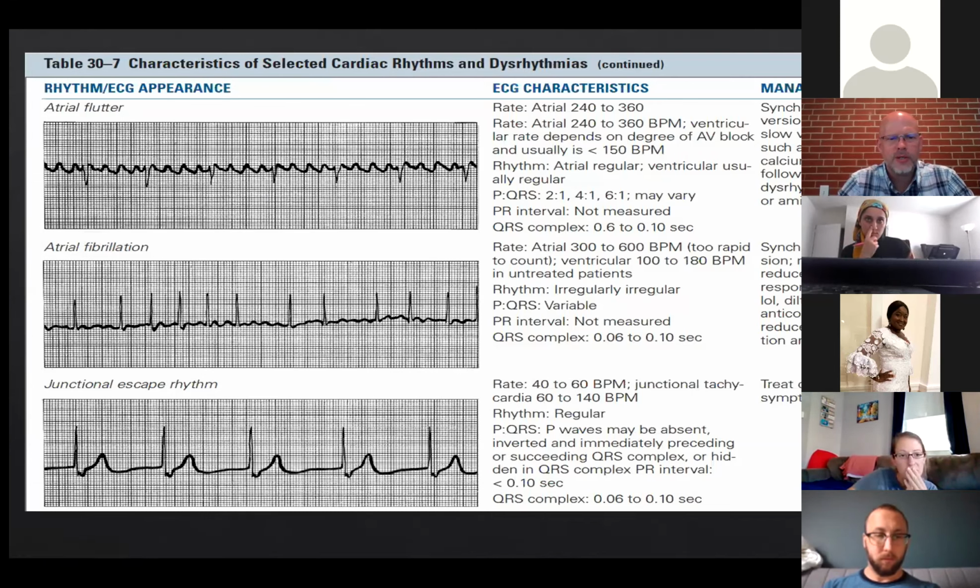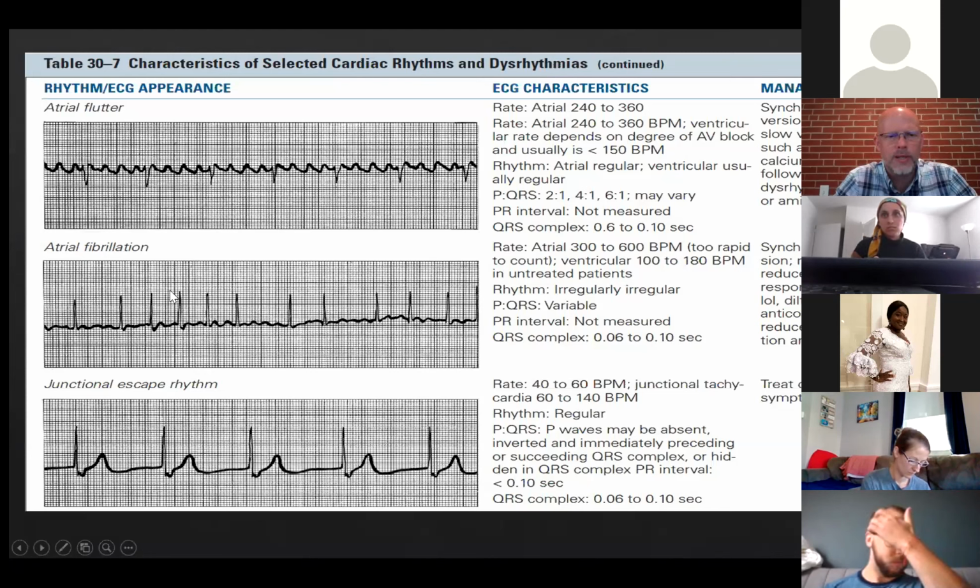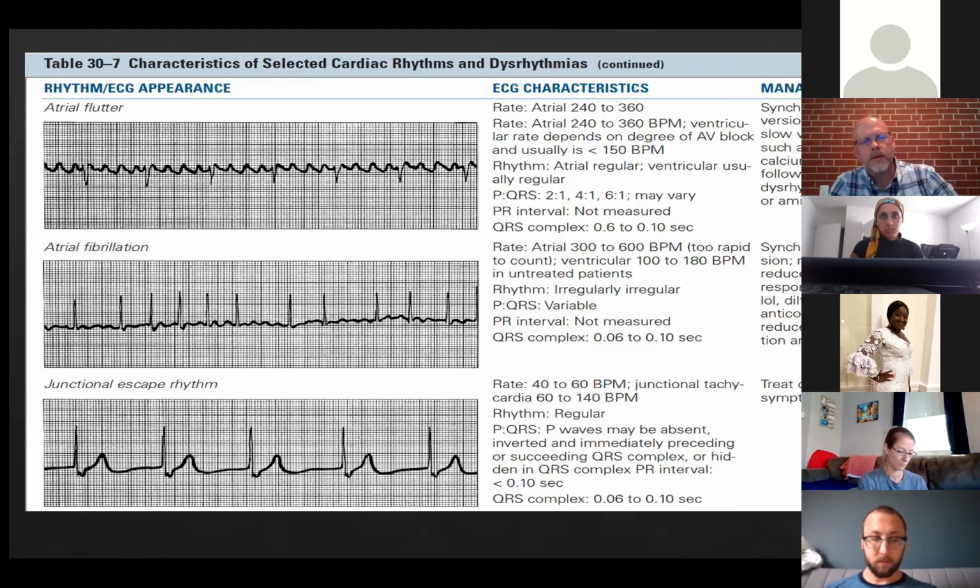Both of them have conditions in which the atria is kind of quivering as opposed to squeezing. A-flutter usually looks like the sawtooth wave, but the QRSs are regular. So conduction messages are still getting down to the ventricles and they're still squeezing on a regular interval. In AFib, the communication between the atria and the ventricles is no longer as effective. We're starting to get random squeezes from the ventricles, which show as these irregular intervals on the QRSs.